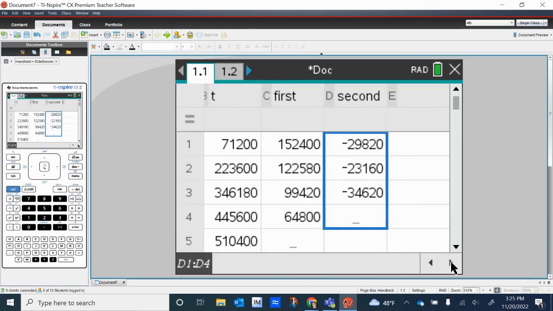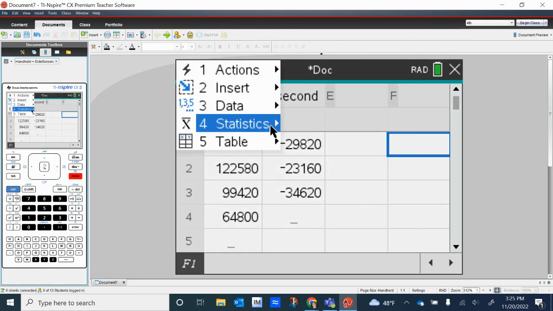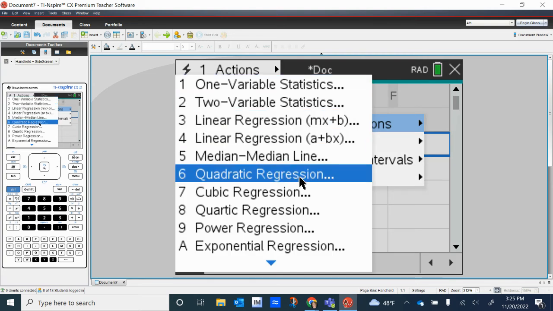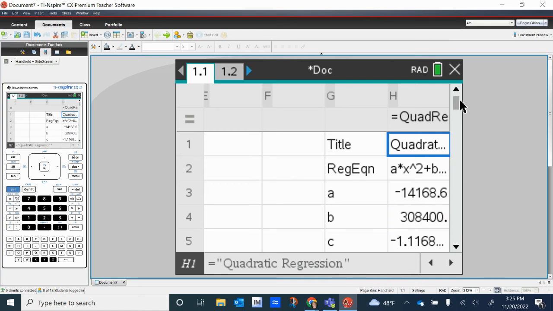So we're going to come back to an empty cell. We'll leave some space, and we'll go menu, statistics, and then stat calculations. And this time we want quadratic regression because we like the idea of second differences better. And so for X, we had P, and for Y, we called those T. And we'll say OK. So here are our results.